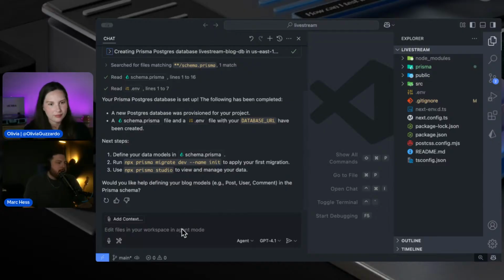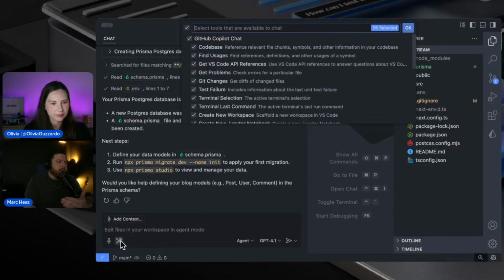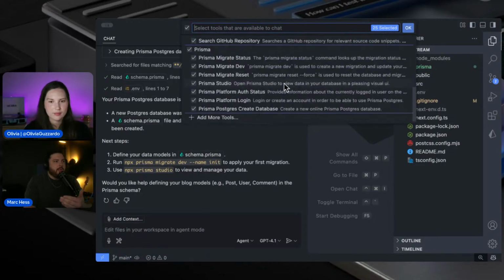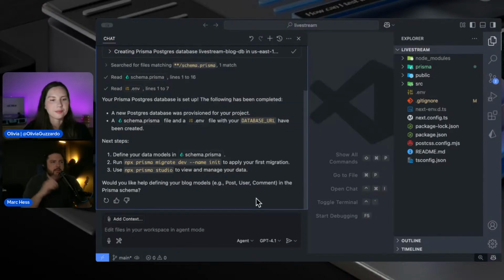Yeah, and that's actually a really great call out. Another way to notice what tools you have available that work with Prisma is this little tool icon here. You see all the GitHub Copilot ones, and then you see all the Prisma built-in ones as well, right? If you're doing something and it doesn't utilize one of the tools properly, you know it exists, and we might show that here in a second, and you can give it the context of, hey, make sure you're using this tool, right? That's always a good way to check to make sure you have everything set up.